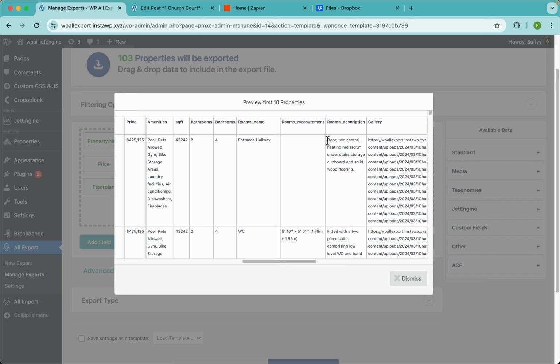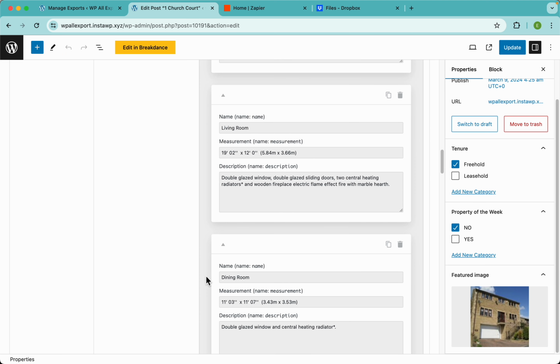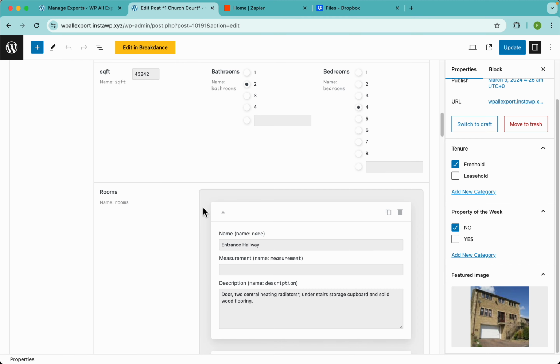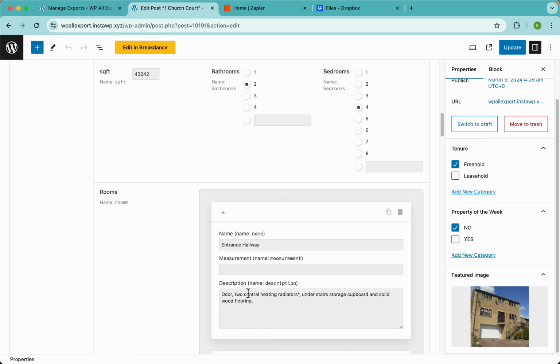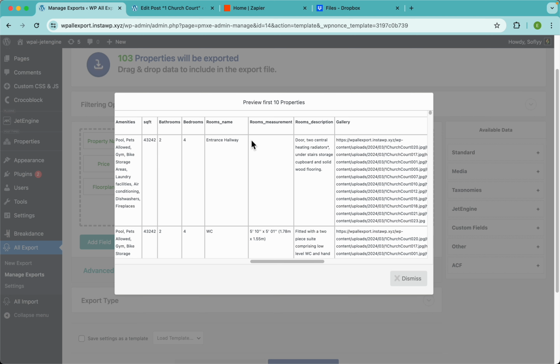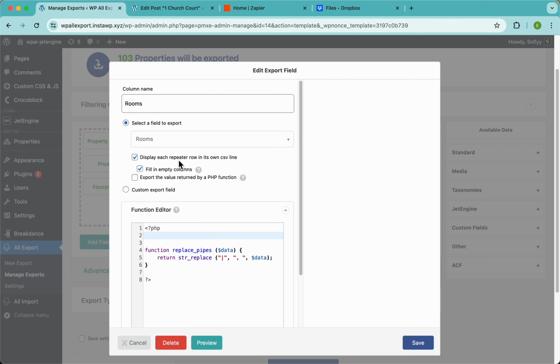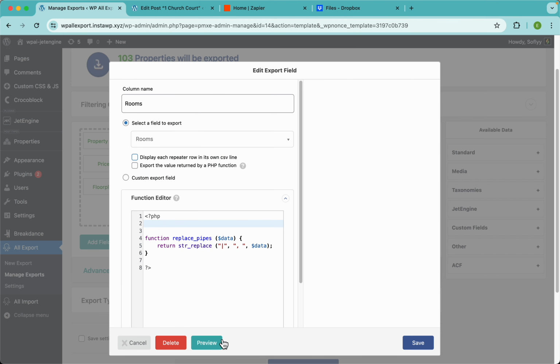So a couple of things you can notice here is, for example, this rooms element, which, remember guys, is this repeater, right? This one. It has here 3 subfields, so here it has 3 columns, and you can see it says room's name, measurements, and description, and those are the same names of the fields here. So that's how it works, and by default, let me get this back to its default settings, right?